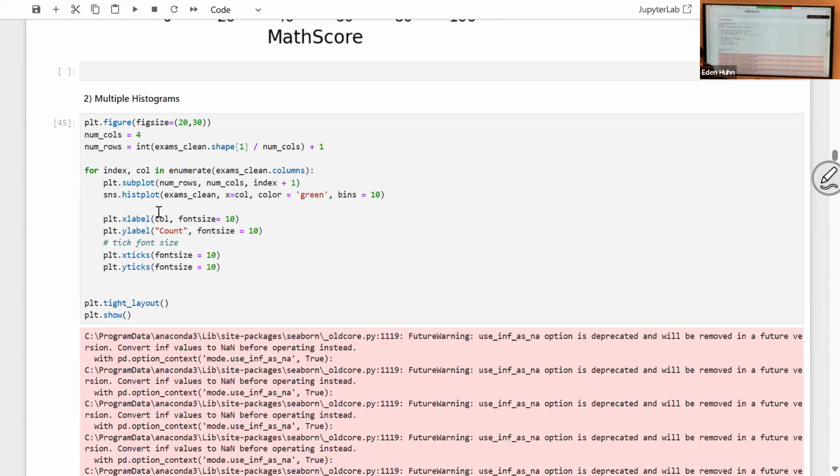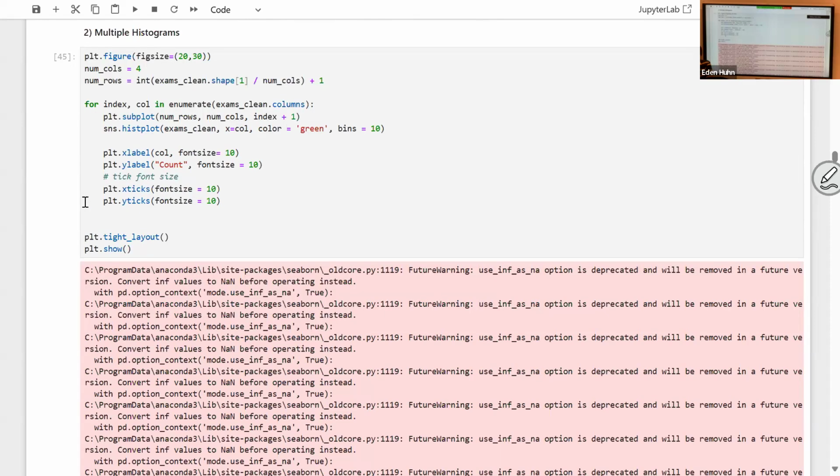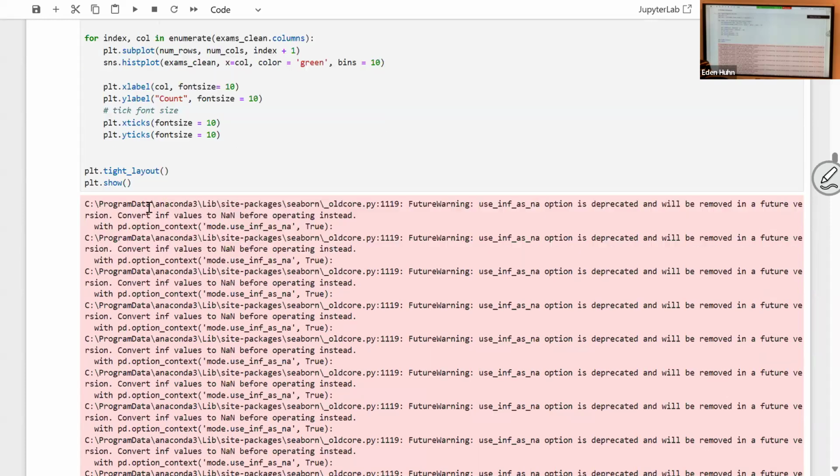And I'm labeling the horizontal axis and vertical axis, and you can change the tick size using this font size option. And this line can prevent the subplots from overlapping.